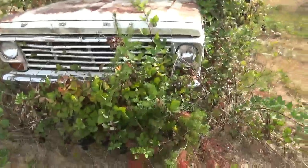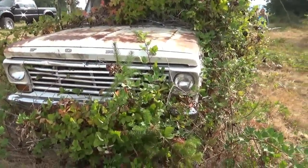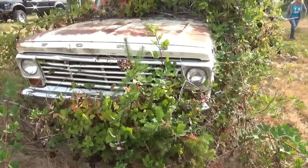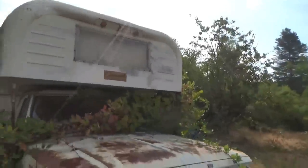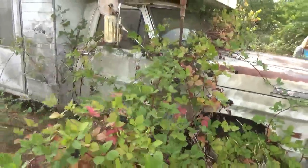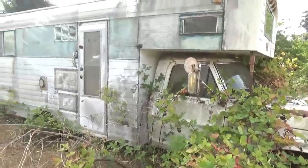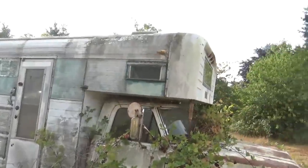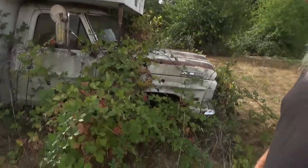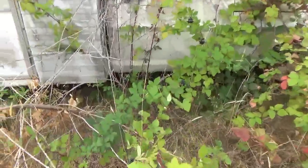So it's late 60s, probably 68 or 69, Ford F350 one-ton with a Chinook camper built on it. I'd say that's probably factory, wouldn't you, Lance? That's a factory thing, yeah. So you say this is the owner of this property? And he's traveled all over the U.S. in this thing for many years. And it doesn't look beat up at all. No. A couple little tiny dings on the grill. Yeah. The cab looks super solid.